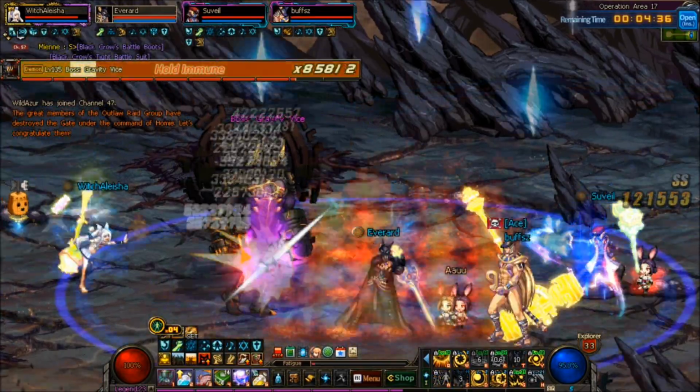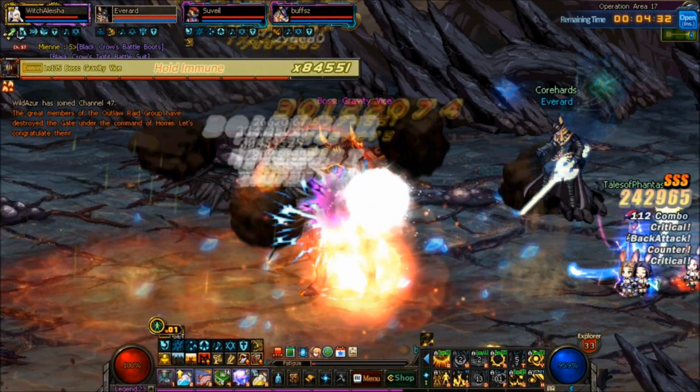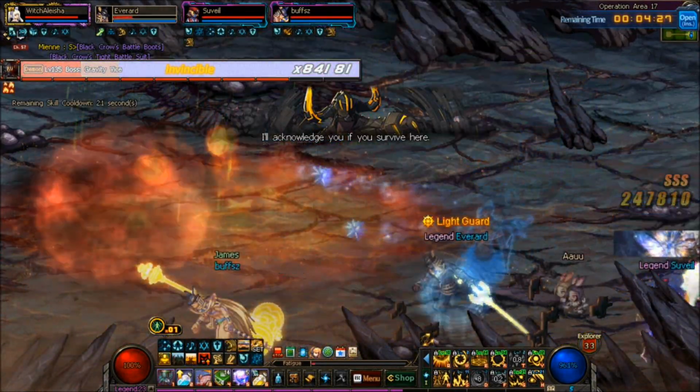If you have a party member that can move Vice around, be careful, because the black one-shot aura was not where he was, but where he is, so I ended up killing my Soulbender. Sorry, Soulbender.